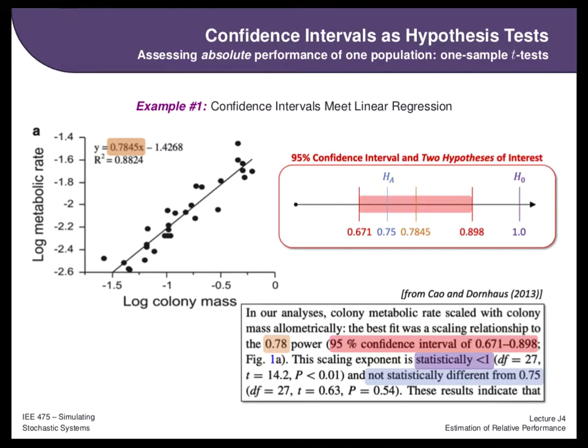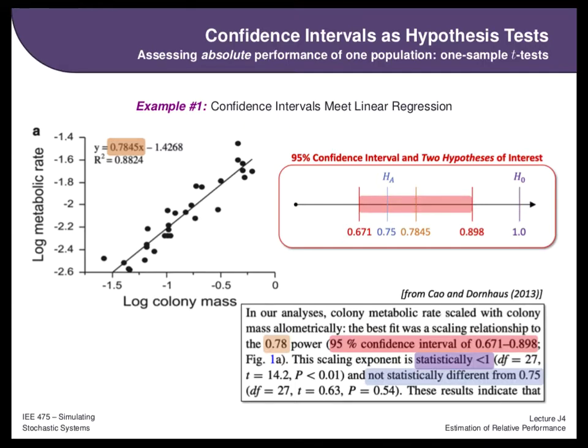They happen to log transform both just to make sure that it fits on a line. And then they did a linear regression. So you've done linear regressions before, just a standard linear regression. And here's the slope and the intercept. And I've highlighted the slope, and it says 0.7845. So that is the slope of this line if they fit through there. But even our point estimates of this relationship have confidence intervals. And so every linear regression is going to come out with a confidence interval on all of the regression coefficients.